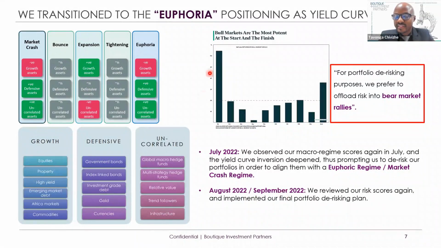The graph that you've seen here, which is also very familiar, I think, with all of us from a BIP process perspective, really just gives you a sense to say, if you divide any equity market into 10 different but equal parts, regardless of the length of the cycle, typically the strongest performance you get in the early stages of the cycle, and the second strongest you get in the very last part, which also happens to be extremely dangerous.